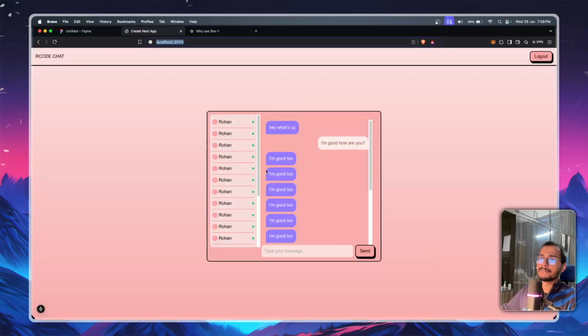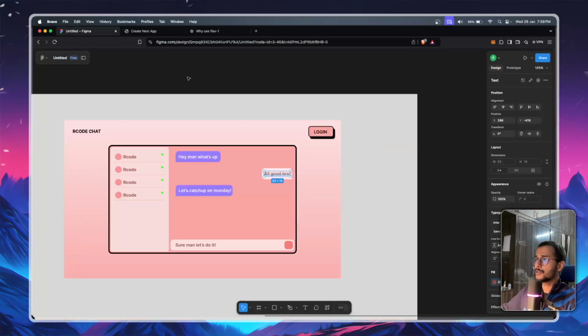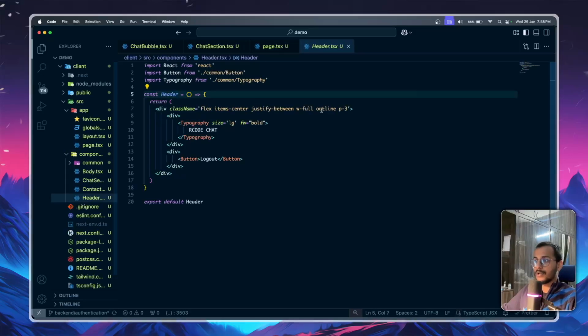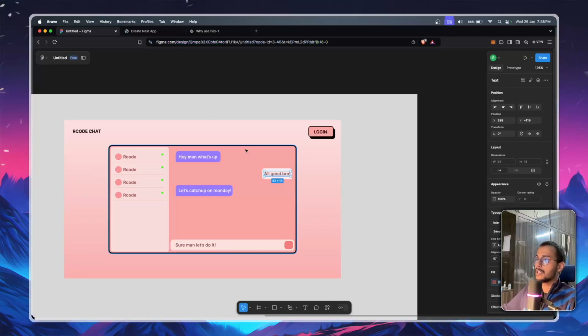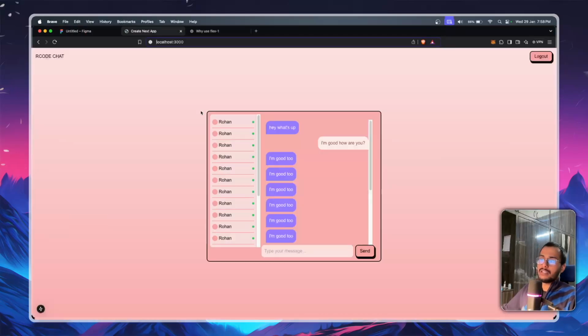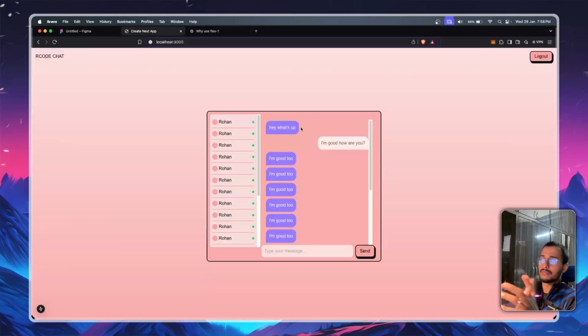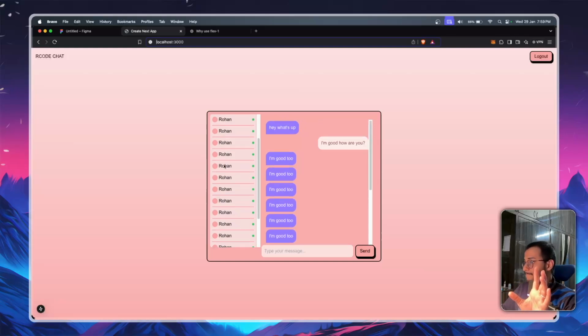And the outline is also not there, right? Now let's remove it in the header outline. And now let's see. Yeah, it looks more or less similar to what we got. Like this width is a bit more, but that's all right. I hope you understood the video and concept pretty well.